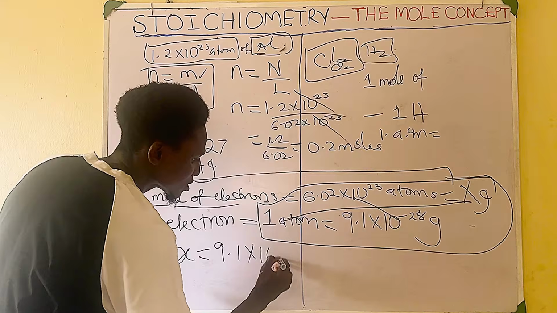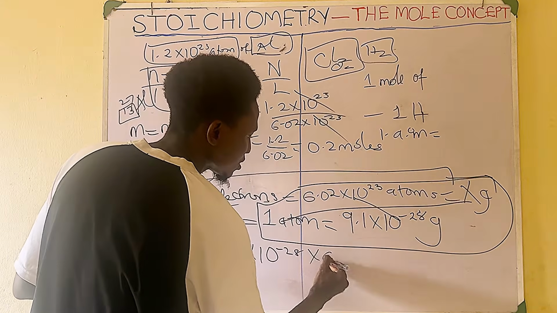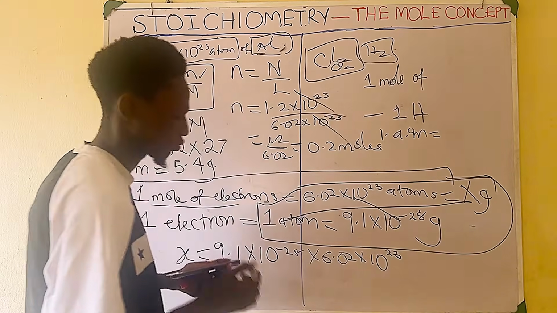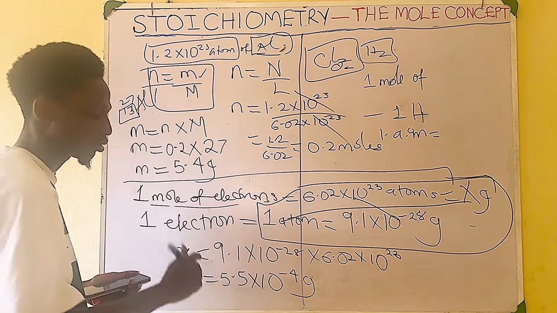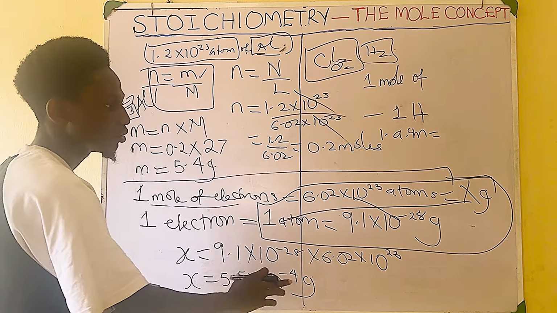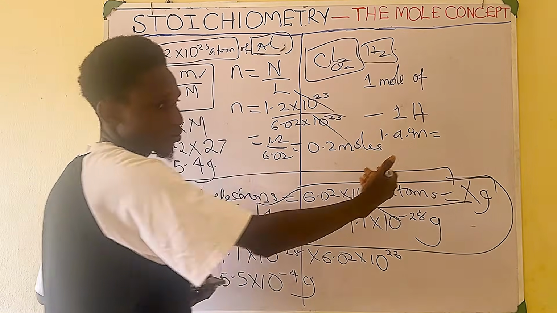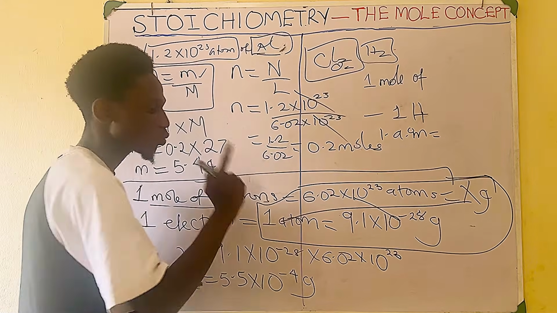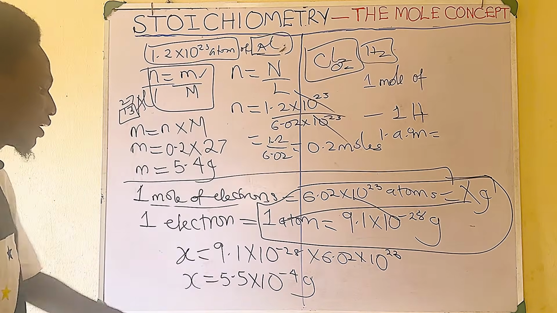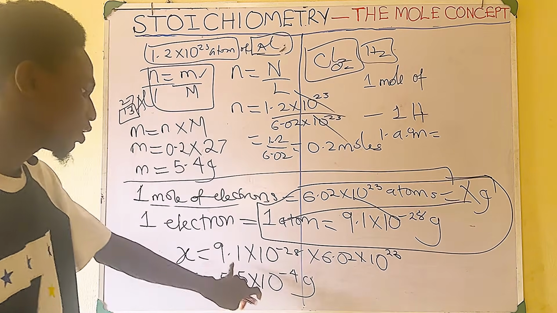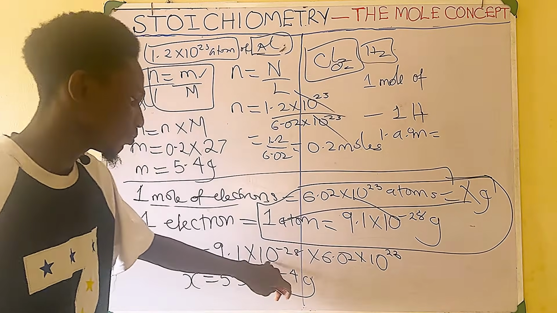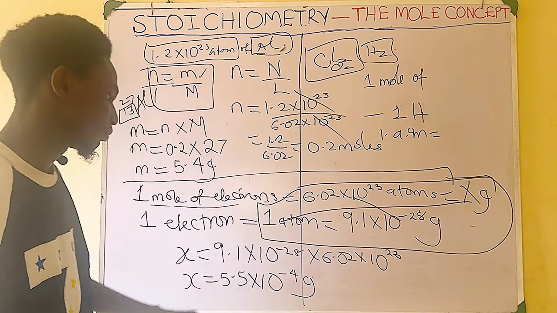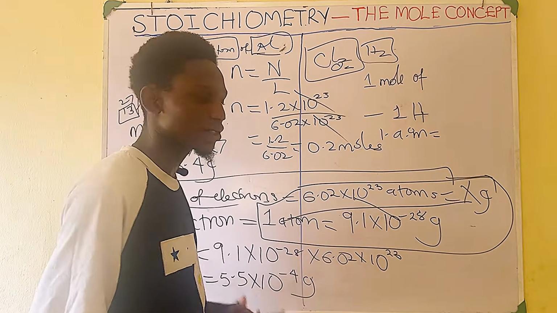times 10 to the power minus 28 times 6.02 times 10 raised to the power 23 will give you what? The mass of 1 mole of electron. You can call it the molar mass of the electron, understand? Because that's the mass of 1 mole. It's different from the mass of one atom. Hope you get. So you can do this simplification in terms of indices, like I've been saying. Multiply these two, then add the indices, because it's multiplication. Then from there, simplify it yourself. Just try what I've been saying. So you're going to get this answer.